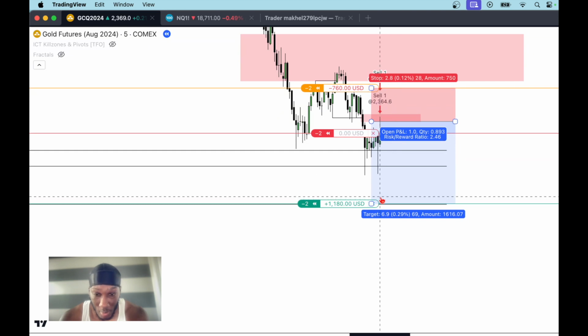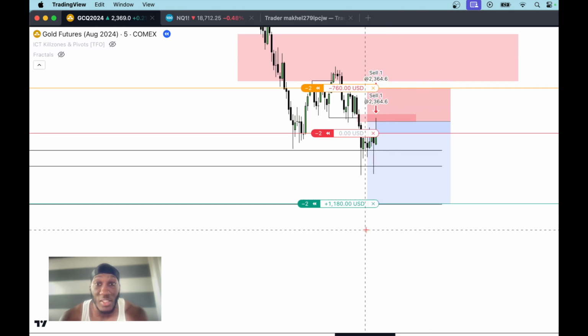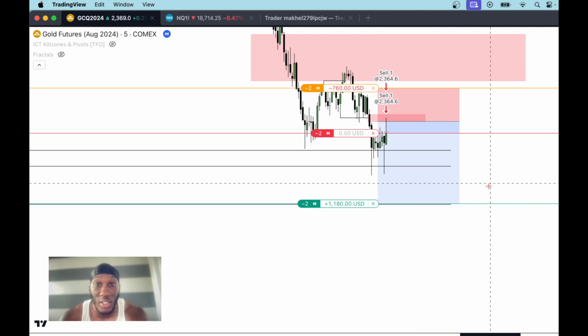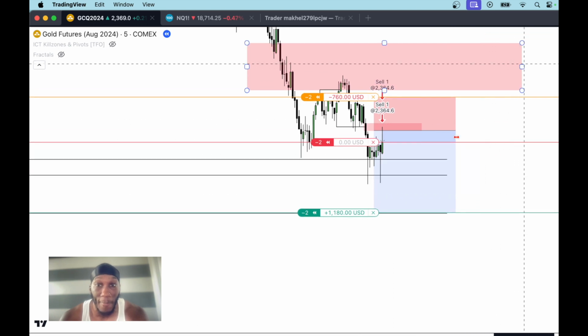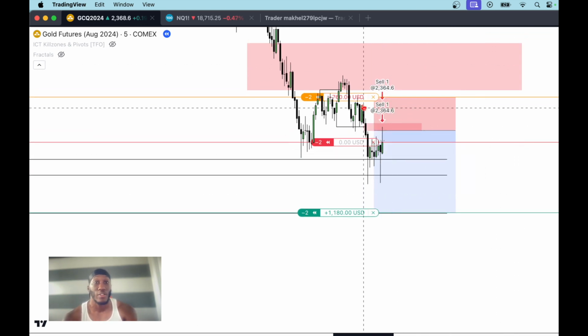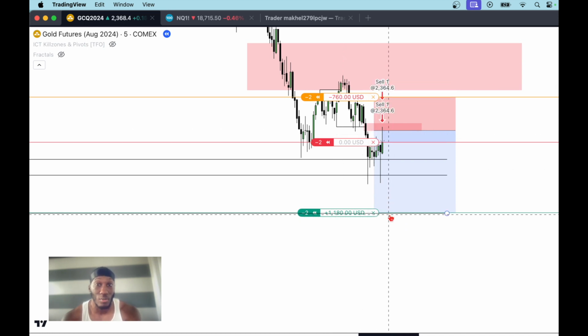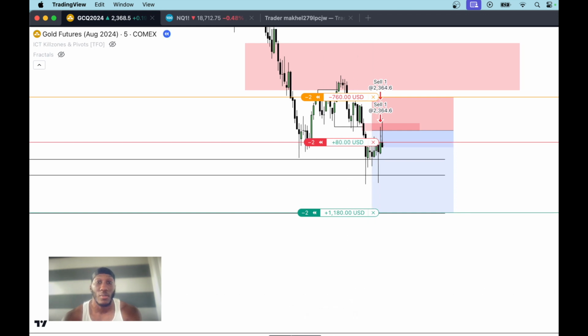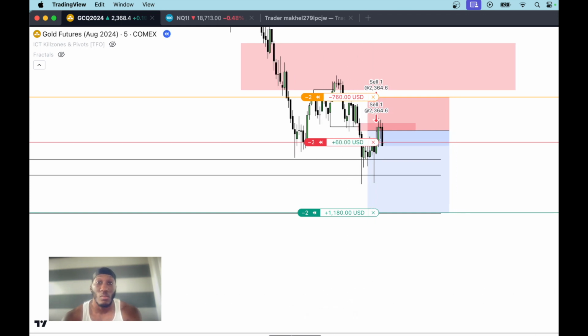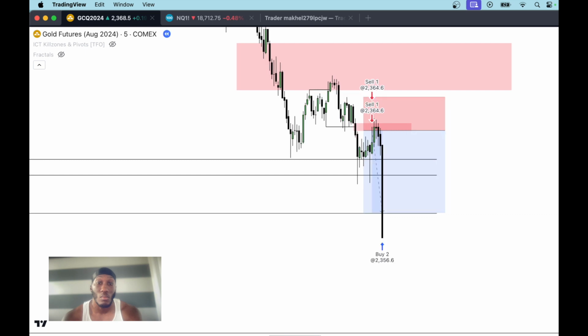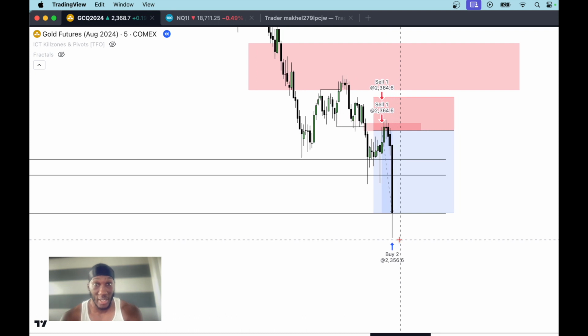This is around 8:30. So this is a continuation of London. So London left 1 hour, left this fair value gap. Now New York is just continuing from the London setup. But the main target is still sell side liquidity. So now let's see what it does. Boom. And this is how this works, just like that.